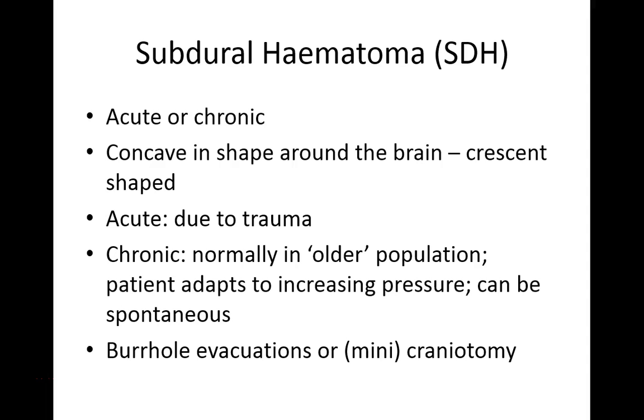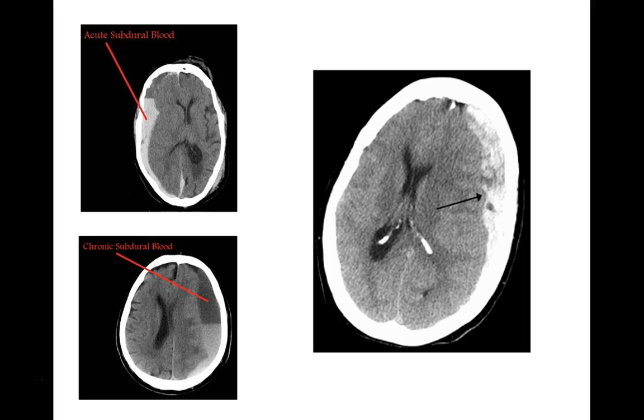So these are usually evacuated via burr holes or sometimes a mini craniotomy. There'll be the sort of drill through the skull, and essentially it's like an irrigation or suction where they'll wash out any clotting that's there, any of the old blood. And then a small rubber drain's put into the space to drain away any fluid that might collect, but that's usually removed after a day or two. Less often a craniotomy would be performed, but that's obviously a much larger operation.